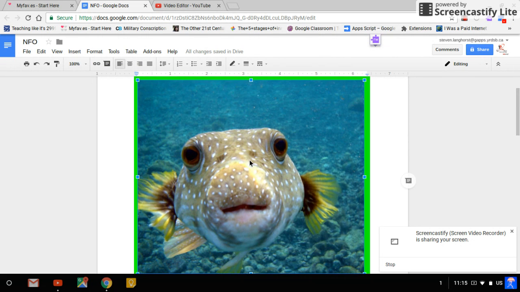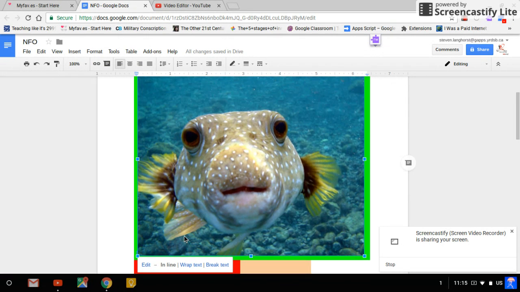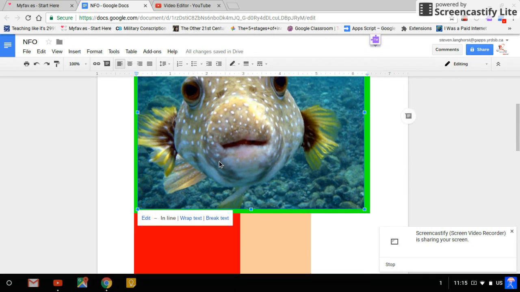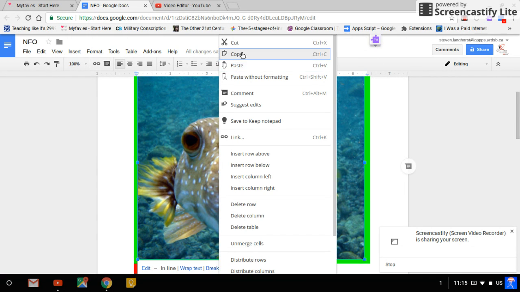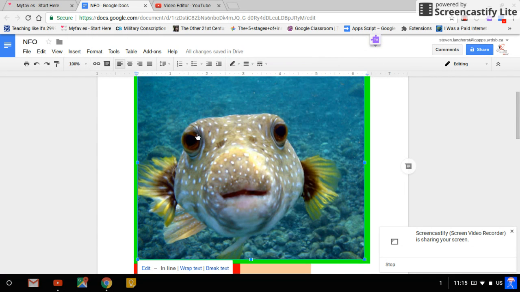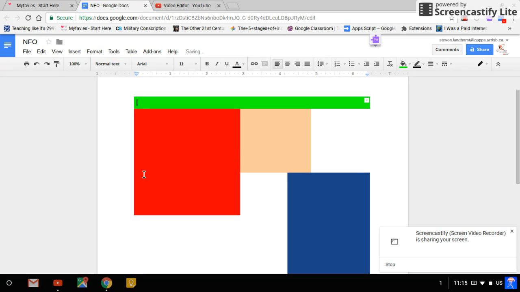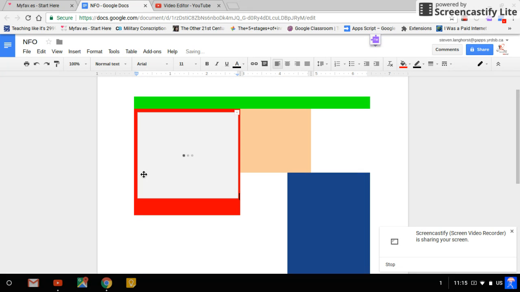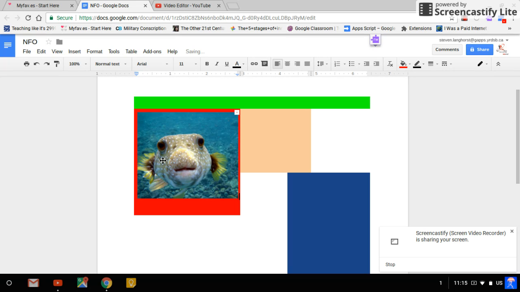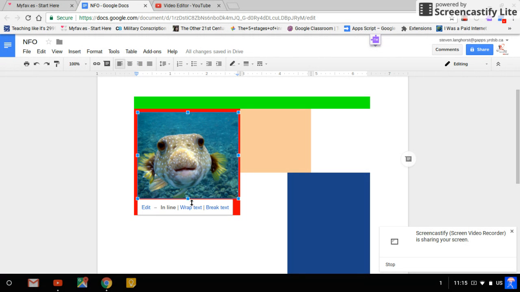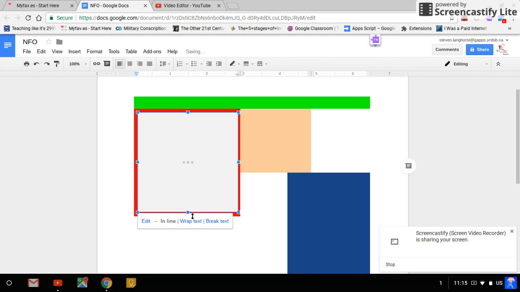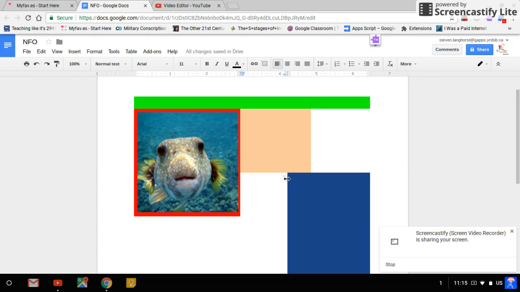Now, maybe I don't want it to be in that cell. I can very easily cut and paste this in a different space. I wanted it to be in here. So I cut and paste it and throw it in there instead. And just from here, I can make it bigger, smaller, change it, tweak it, that kind of thing. You can also remove that background. If you don't want that background around it, you can change that out and make it cleaner.